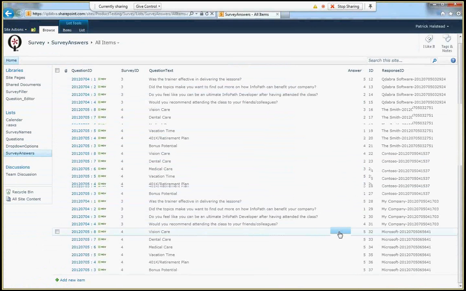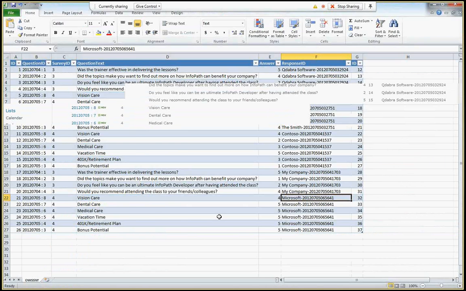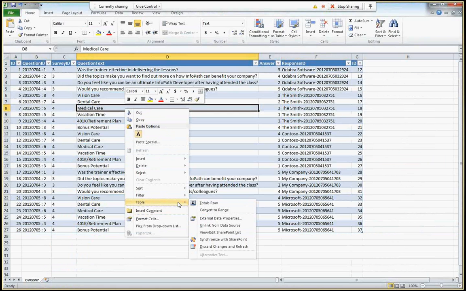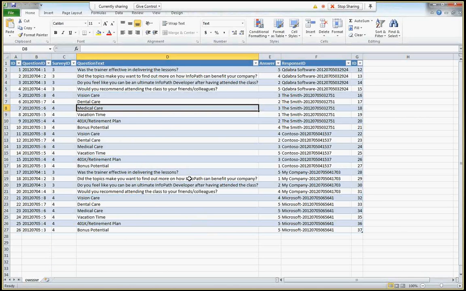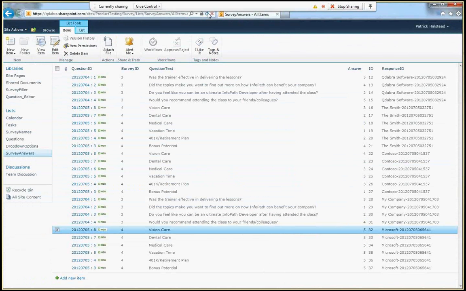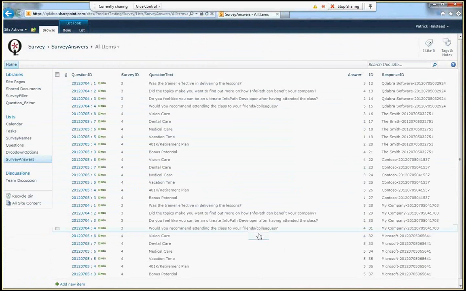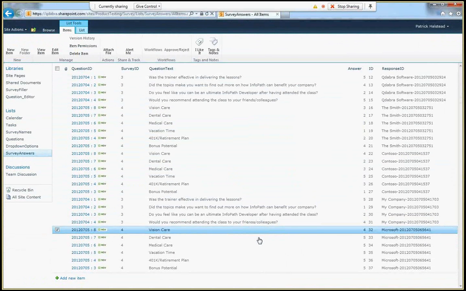There's a list item. Now we're going to change it to 4, and we're going to right-click and update the list. It's synchronizing with the list, and when it's done, we should be able to come back here to SharePoint and refresh and see that vision care now is 4.